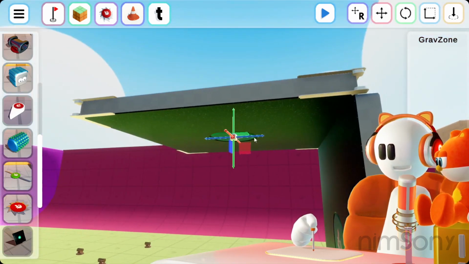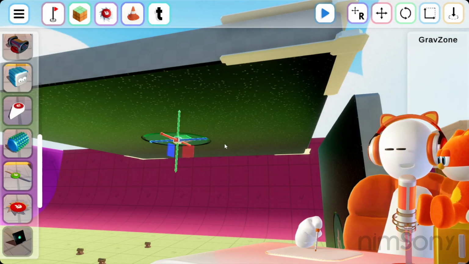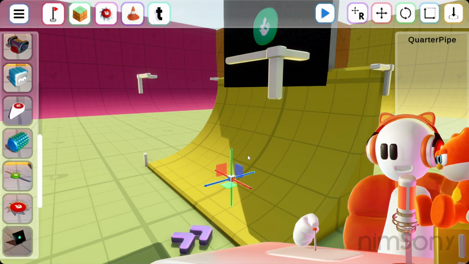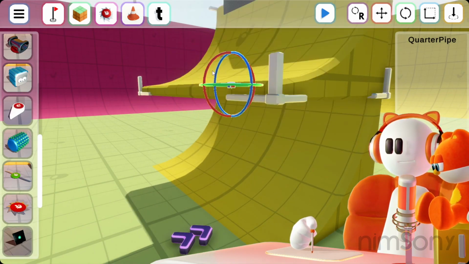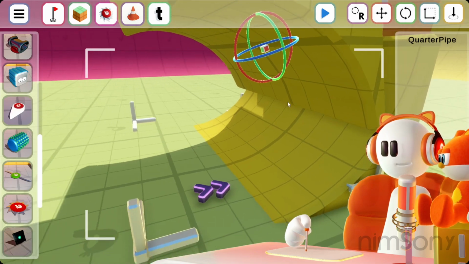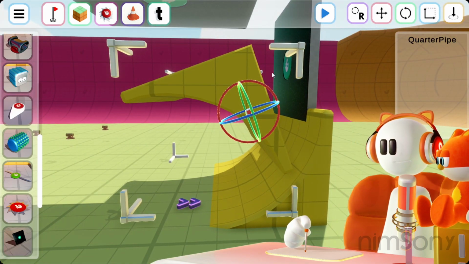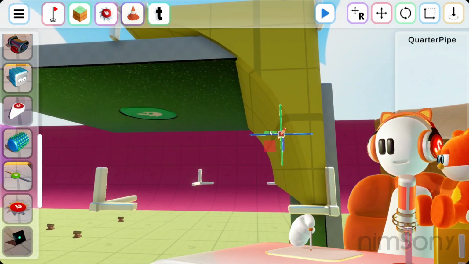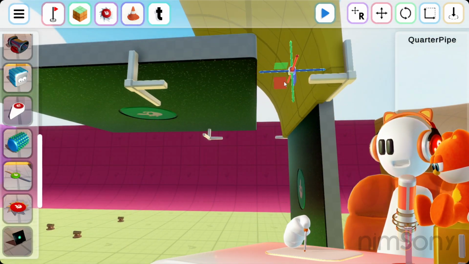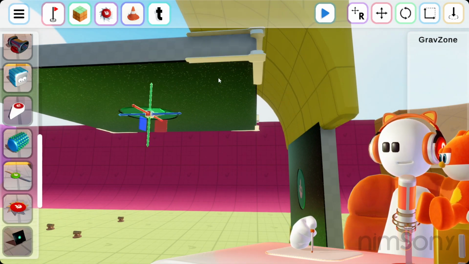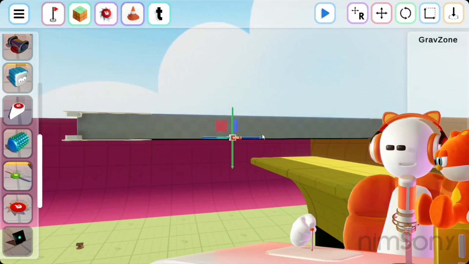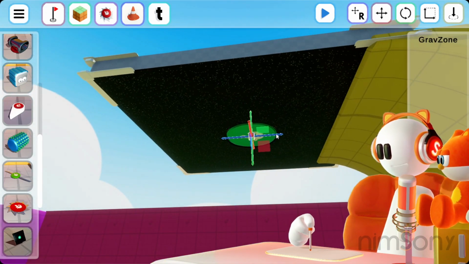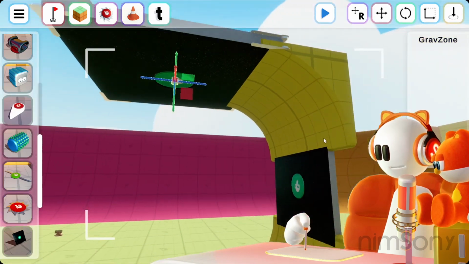Right, so we've now got a grav zone like that. We can always make it one size bigger. And now, if we just duplicate this, we can flip that. Oop, the other way. Probably too much there. There we go. And we'll just place that here, maybe a little higher up. There we go. And then place this. Nice and comfortable right there on the edge, right?